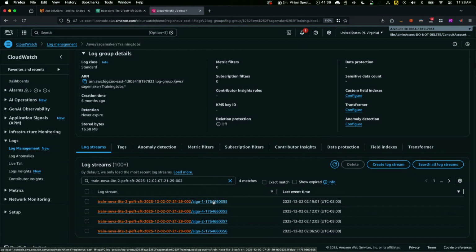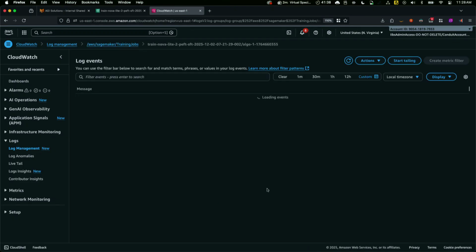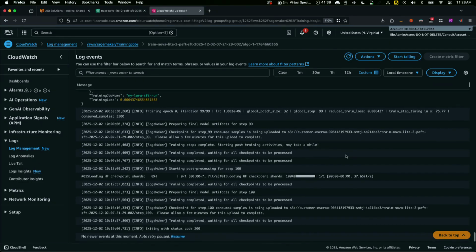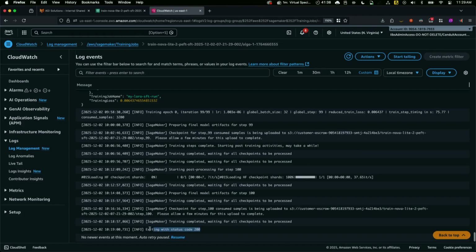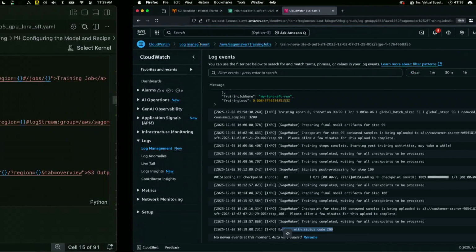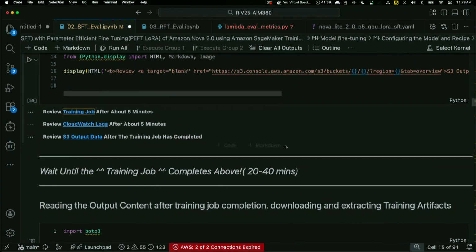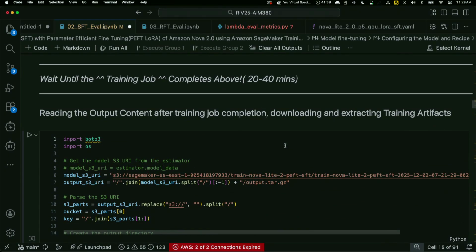You see one log stream for each instance that it trained on, which exited each with a status 200 code, which means training was successful. Okay, so training takes anywhere between 20 to 40 minutes.